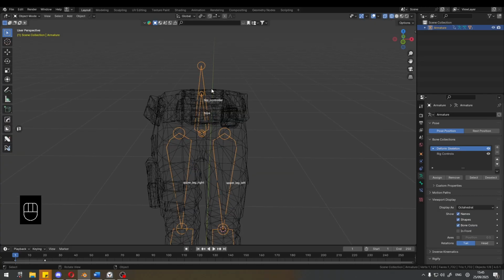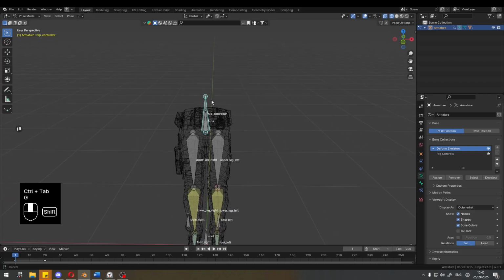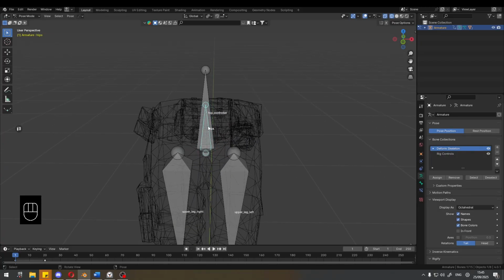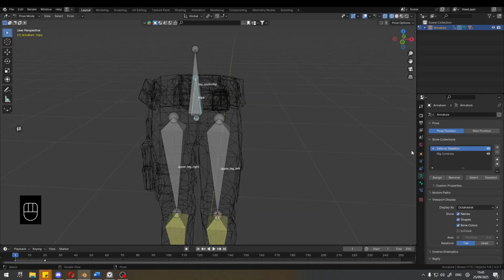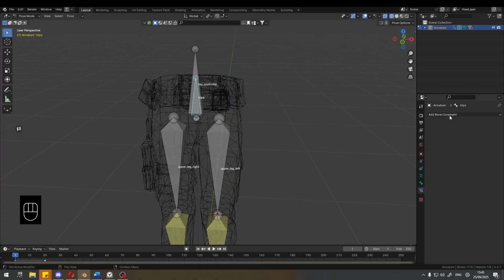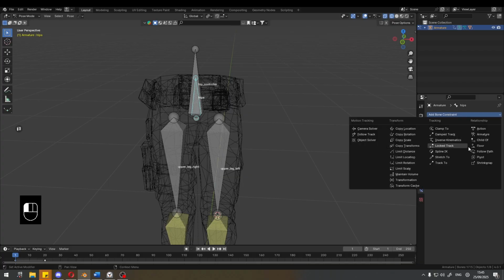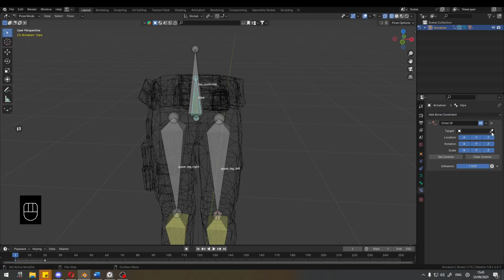So basically what I will do here is I will use another constraint for the hips here. I'm going to use a constraint called child of. So we're going to go to child of constraint, click on the armature. I'm going to go to hip underscore controller.